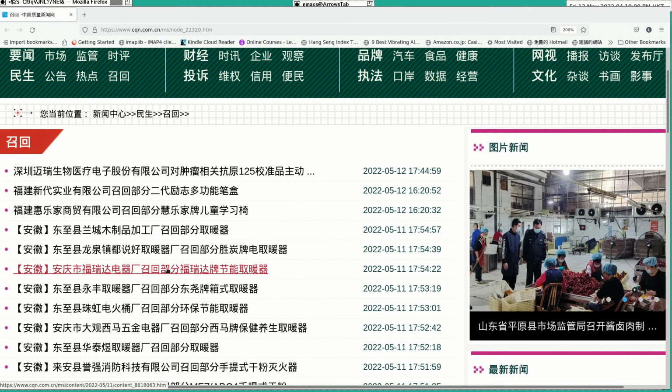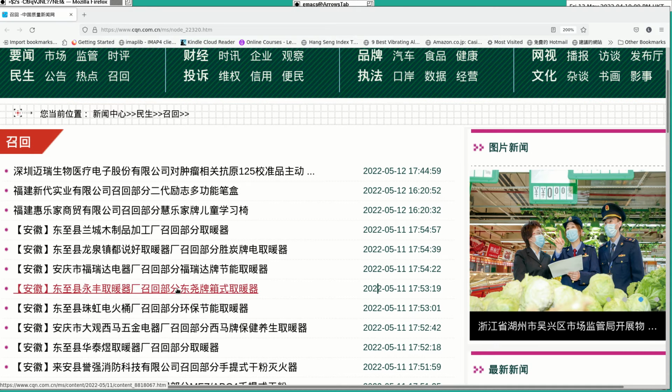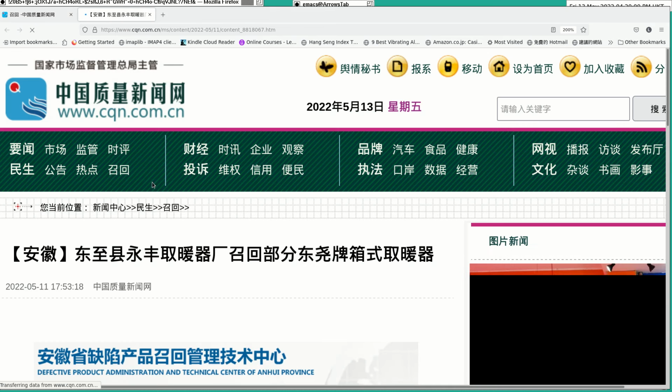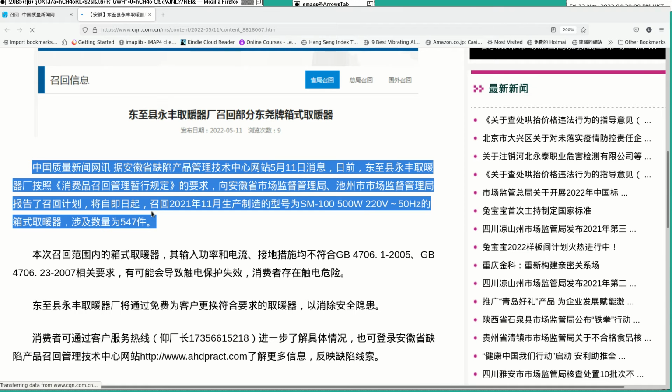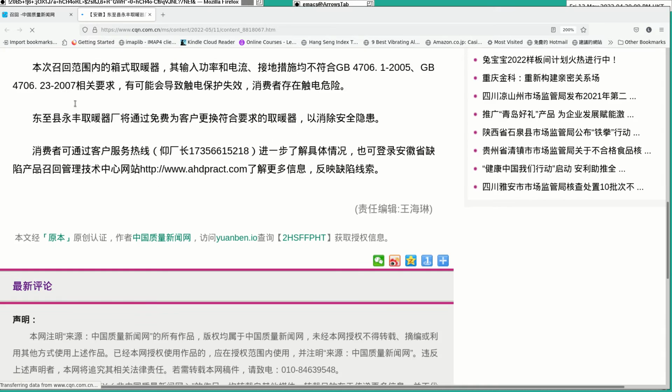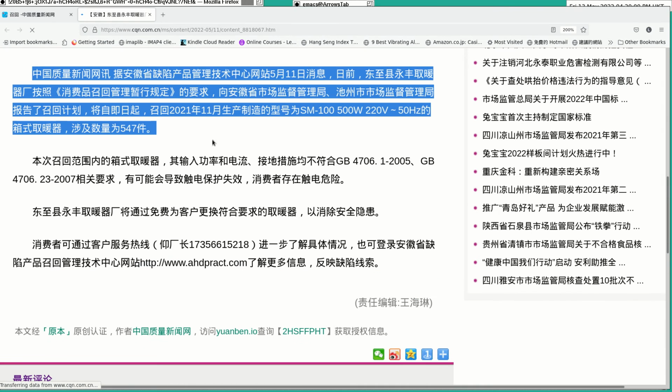Therefore, two pieces of information that I need are the date and the product. And then the third piece of information I need is to click in and extract the news, just like a Google search. I will not report everything. I only report the first paragraph, for example.